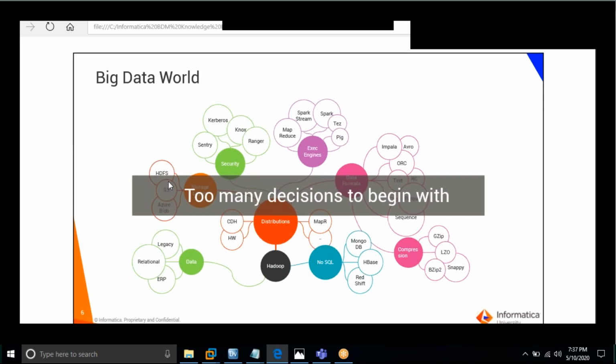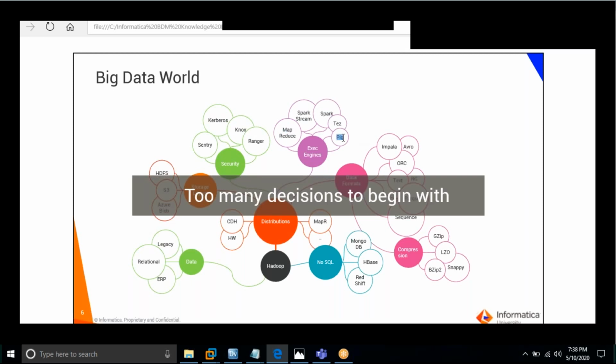If I'm using that, then HDFS is what I'll use as the storage layer. But if I'm using AWS cloud for my storage, then I am going to use S3. And if it is Azure, I am going to use Azure Blob. In case my data is something that I want to secure, then security is very important, and obviously I'll have to decide the security mechanism I should use, and then the execution engine on the basis of my use case. If I have a lot of calculations, I'll go for Spark. If I have a lot of data that will work well on MapReduce, I'll go for MapReduce.